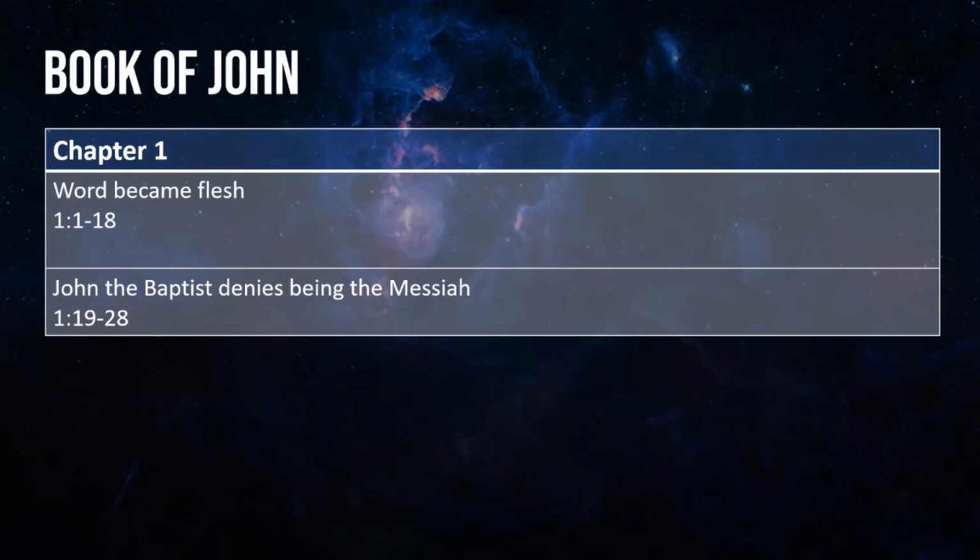It starts too late. In the book of John, it talks about the word becoming flesh. And then once we reach John, verse 19 to 28, it starts talking about John the Baptist again, denying being the Messiah, which again brings you to the confirmation that this is too late in the story to talk about the birth of Christ.